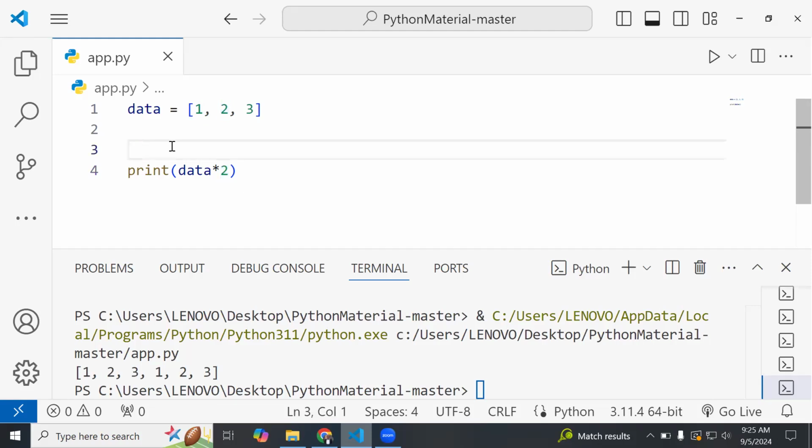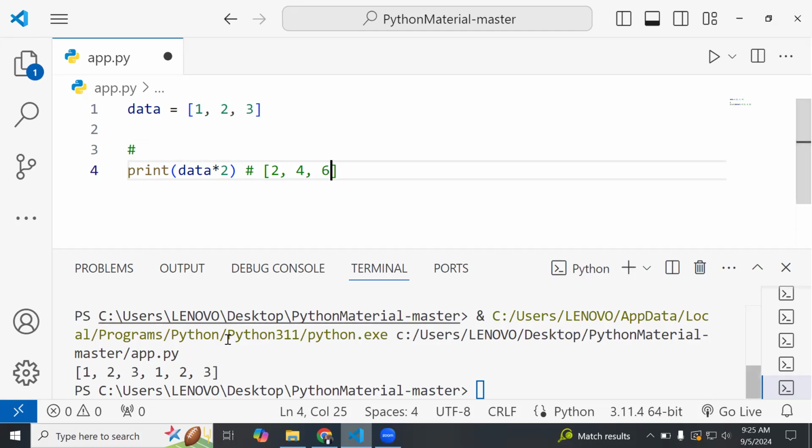So based on the mathematics that we know, I was expecting an array where 2 will multiply 1 to give me 2, comma, then 2 multiplies 2 to give me 4, comma, then 2 multiplies 3 to give me 6. That's based on the fundamental mathematical principle that we know. But it is not working out because this is a list, and a list will behave this way. All right.